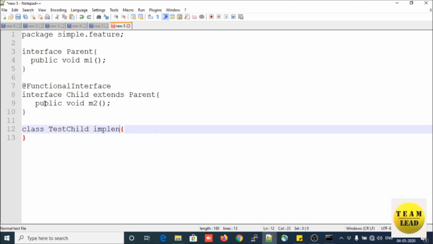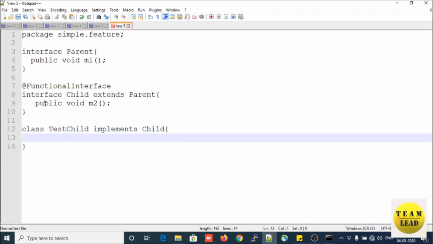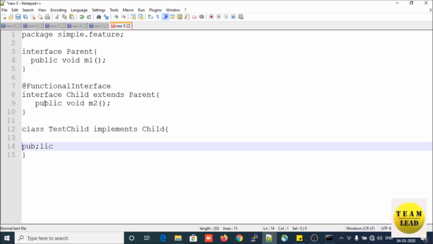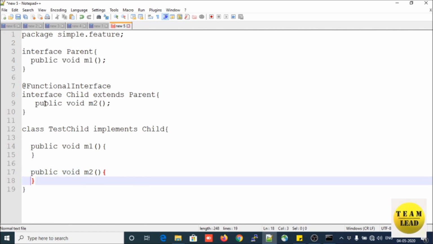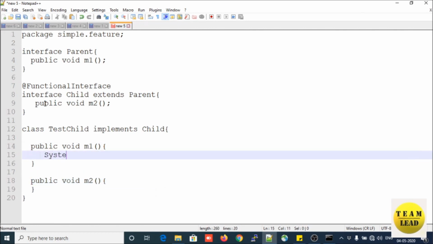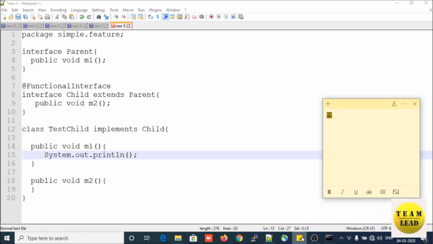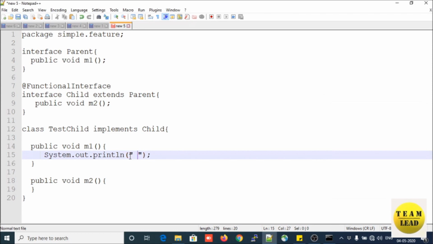This class implements Child interface and overrides public void m1 and m2 methods. This is m1 method.